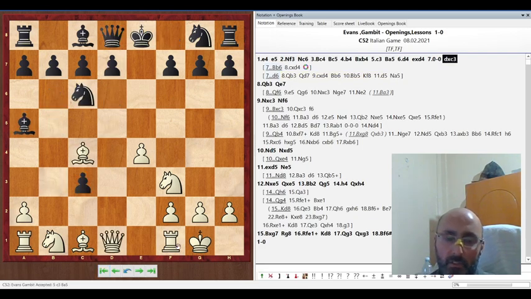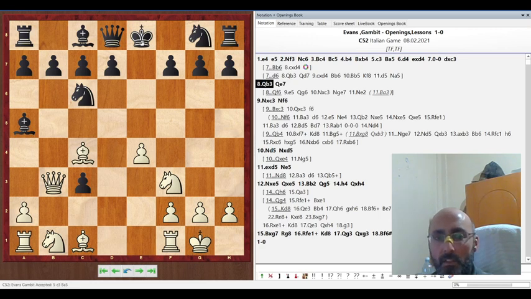Black took on c3, and this is bad because he moves his pawn once, twice, and this is the third time moving the same piece in the opening, and this is bad. We cannot move the same piece three times in the opening. We have to develop. Also, his bishop moved to c5, then to b4, then to a5, and his king is stuck in the center.